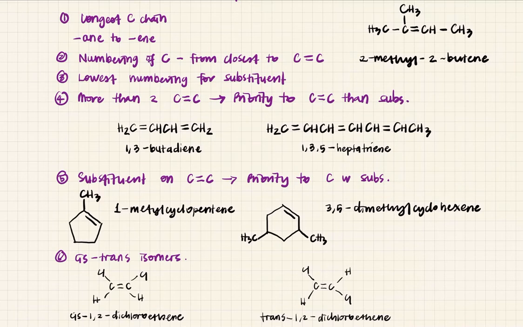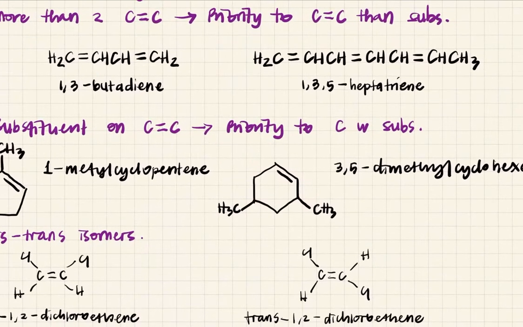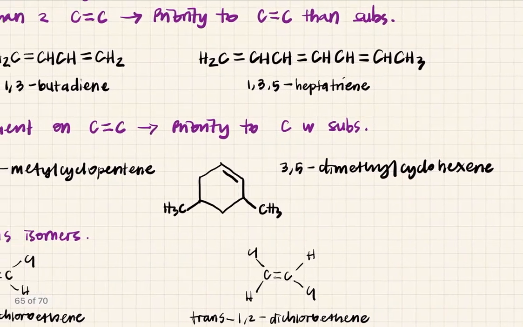So right here, let's try numbering our carbons. We must start from here, 1, 2, 3, 4, 5, 6. Okay, if we start like that, we will get 3, 5-dimethyl. Okay, but what if we start from here, 1, 2, 3, 4, 5, 6. Then you will get 4, 6-dimethyl. So that is a bigger number, so we're not going to do that. So your answer will be 3,5-dimethylcyclohexene.